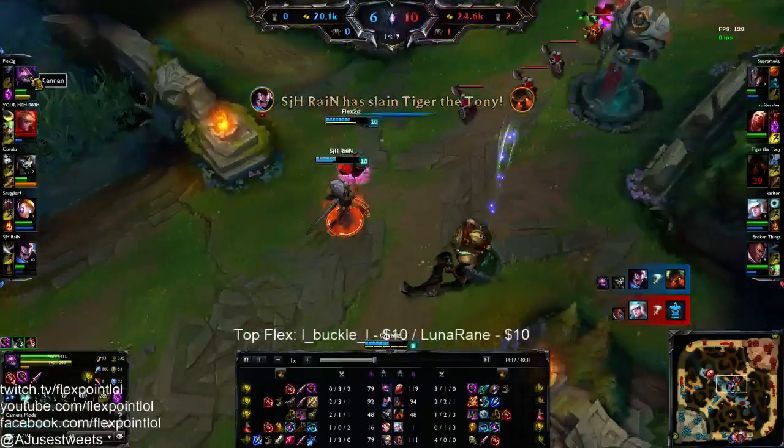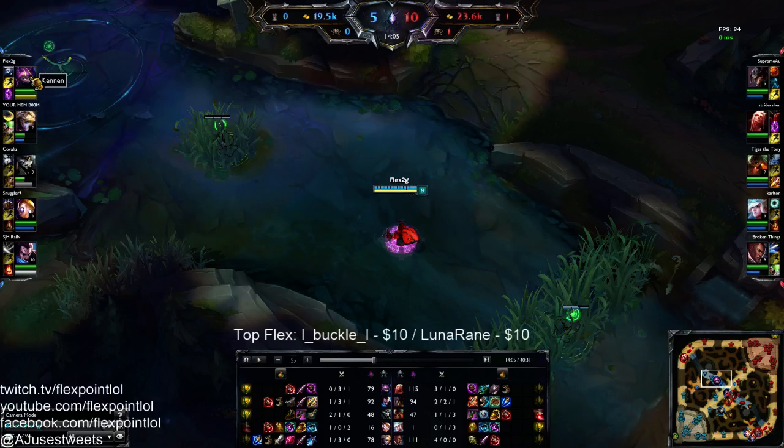Alright, got a kill there. I'm gonna go rewind. So, Vladimir is 3-1, 115. I am 0-3 with 79, which means I can't lane against him. I'm gonna lose. He's level 11, I'm level 9.